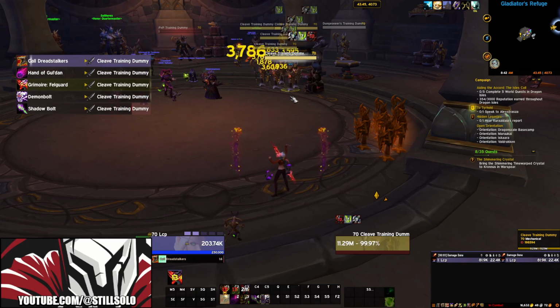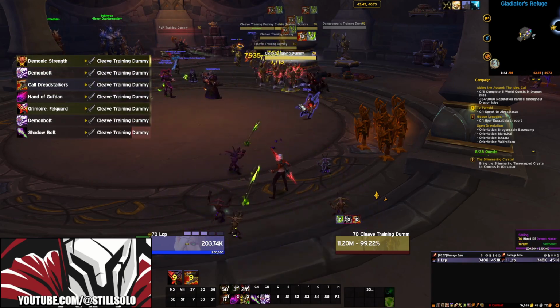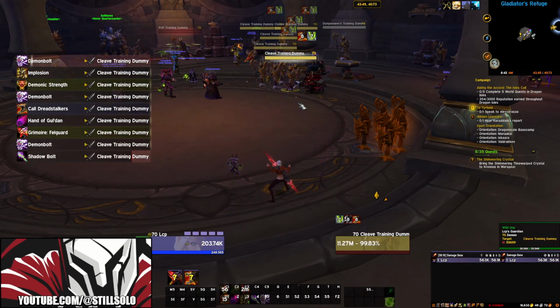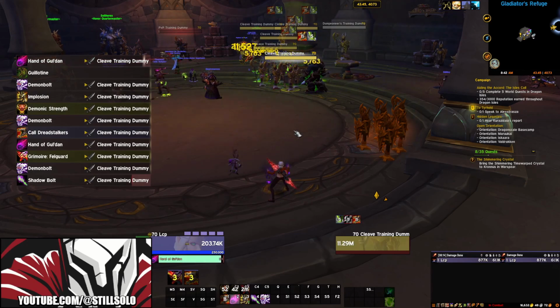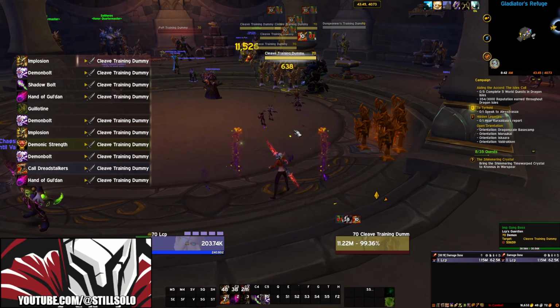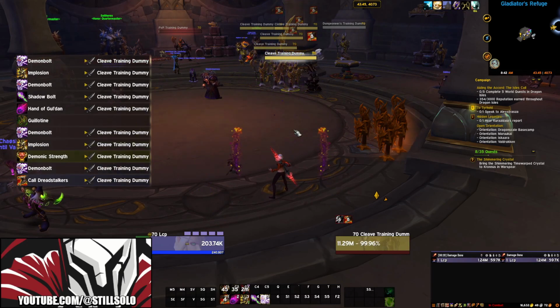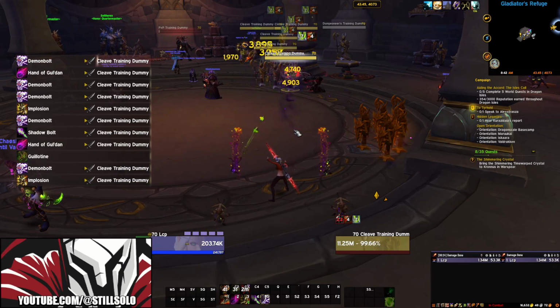So now let's talk about the AoE rotation. You're going to want to use Guillotine, Demonic Strength, and Grimoire Felguard on cooldown, and then you're going to cast Call Dreadstalkers, Hand of Gul'dan, and Implosion. And always try to use Implosion when you have 6 wild imps, but it's not required. And then after that, use Felbolt when you have the proc for it, and then use Shadow Bolt as a filler.